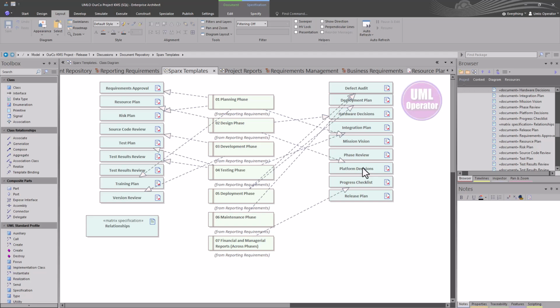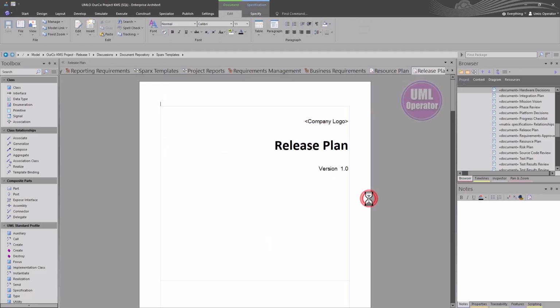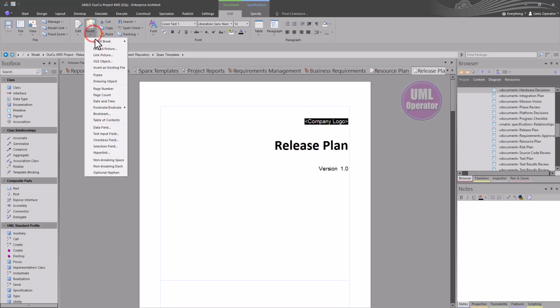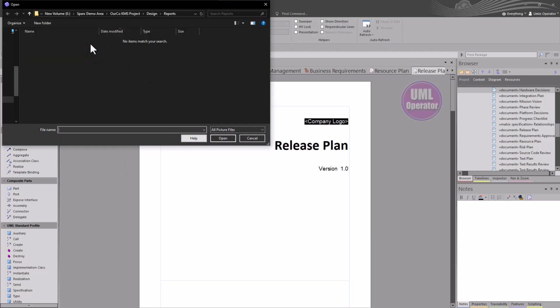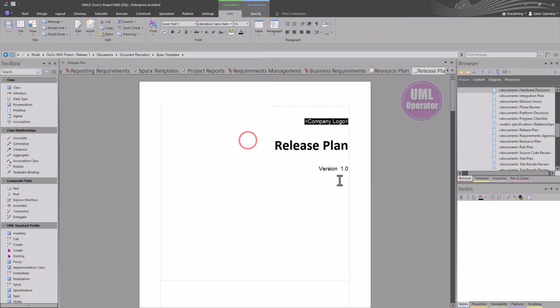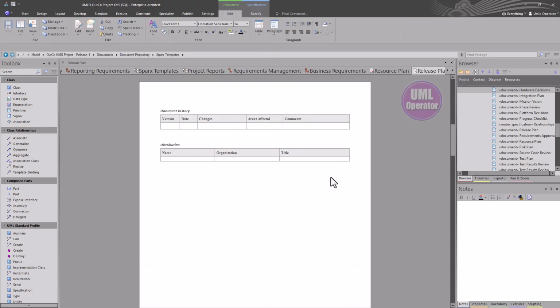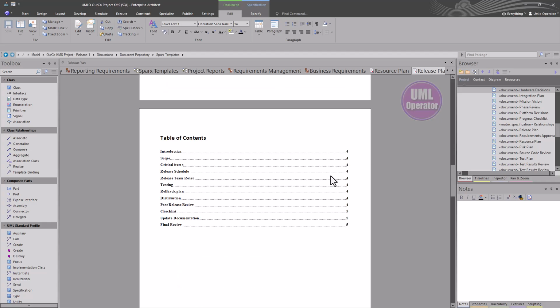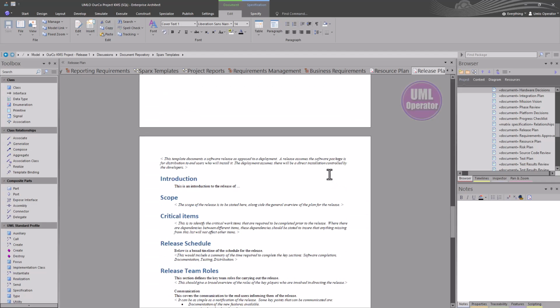So you can see I have the Sparx templates that are here. You can basically bring one up and go into a release plan, for example. You can insert your own logo. Let's just link a logo. You can embed a picture in here, go out to where your logo is, and then add that into your artifact, and it'll always be there.